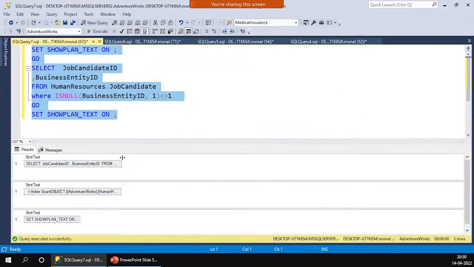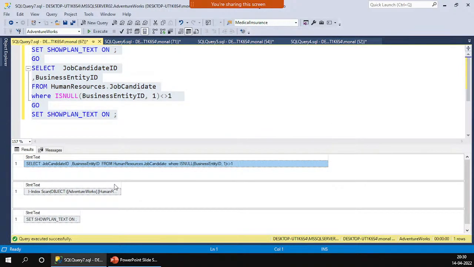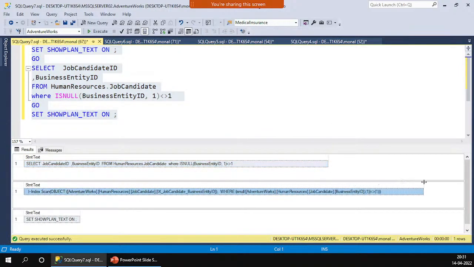Let me show you how SQL Server internally treats this. See, this is what we have written here, right? This is the query, but internally SQL Server is checking business entity ID 1 not equals 1.